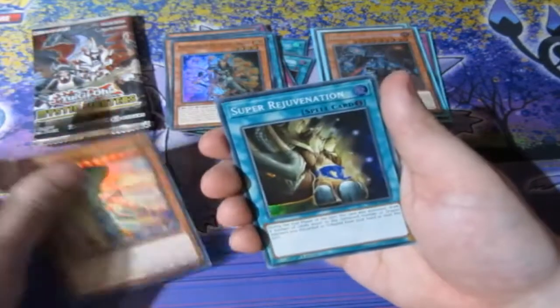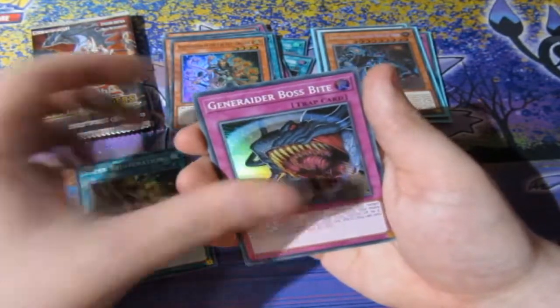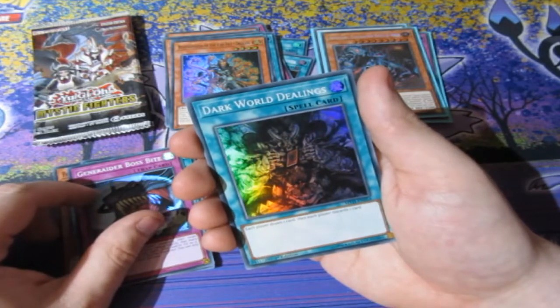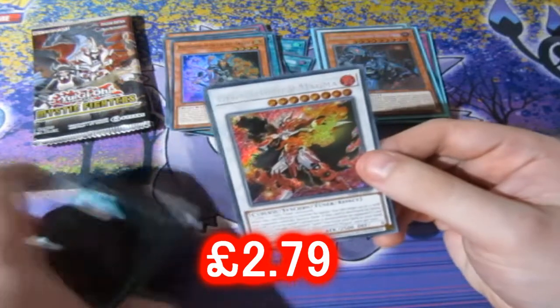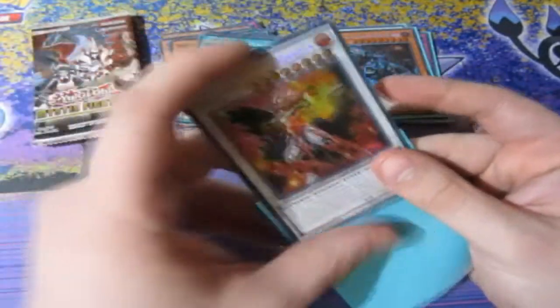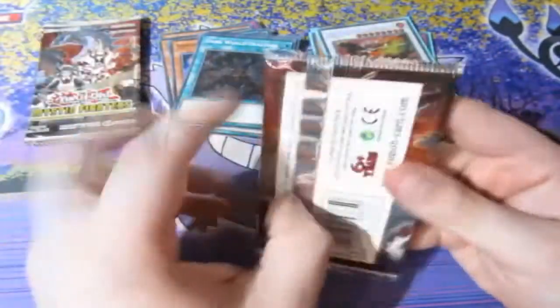Boss of Swords. Super Rejuvenation. We got Boss Bite, cool. Dark World Dealings, that's actually a really good card. I really like that a lot. Oh my goodness, we got ourselves a double of it. We got the Magma once again. If I tell you what, people, I'm 100% sure the most expensive card is a Synchro card. I'm not sure. But if that is it, OMG, people, that is awesome luck.